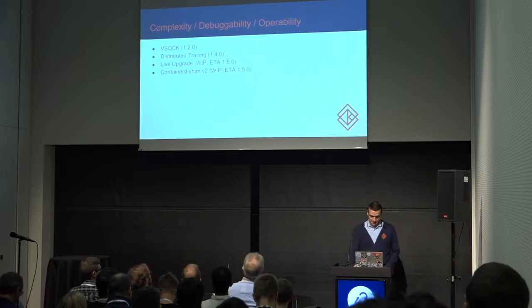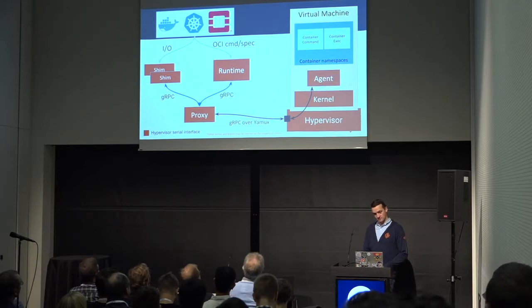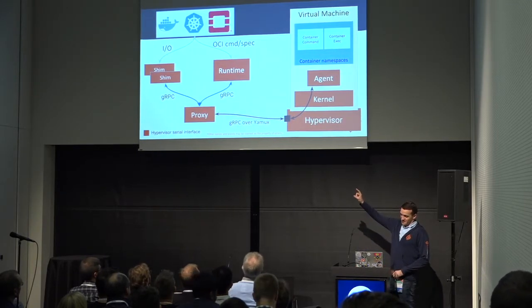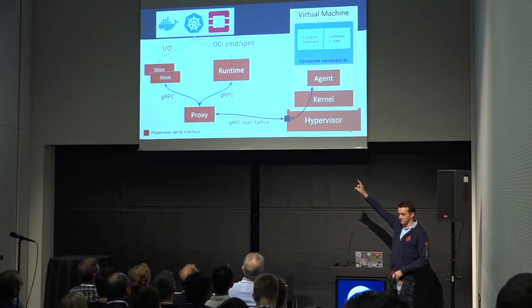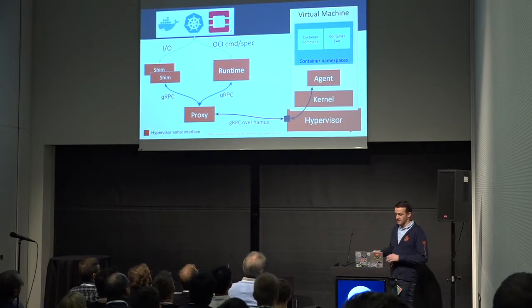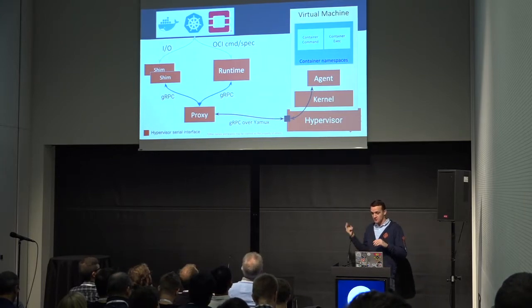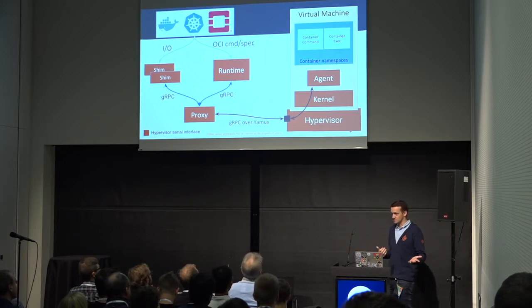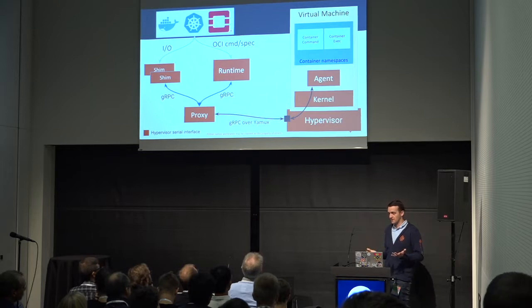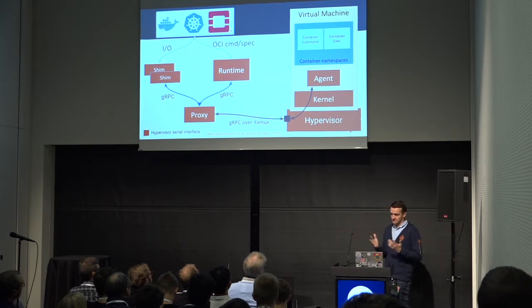Last but not least, if you remember that picture, you probably don't, but you see that in the virtual machine we have two containers running. We have one container and one container exec, which is basically when you do a docker exec or a kubectl exec, when you want to execute another command inside your pod, that actually creates a new container and does an execution of the new command. When you do this, you end up having to run two shims on the host. And when you run a pod with five containers, you're going to have five shims on the host. And if you want to exec some commands into those five containers, you're going to have five plus five shims. So shims add up, and complexity adds up, and security is lower as you get more and more shims.